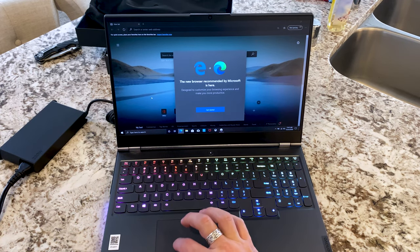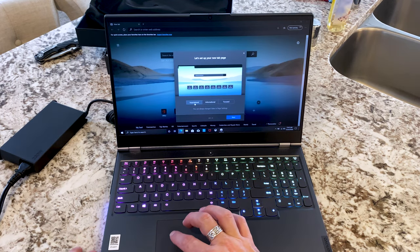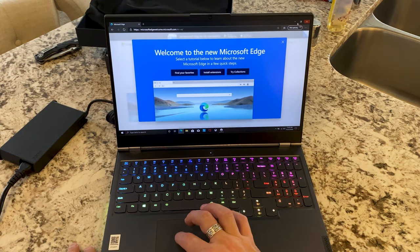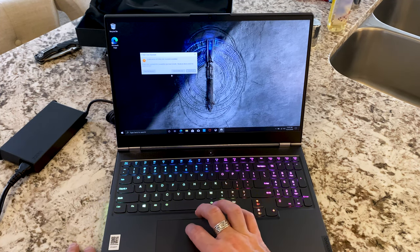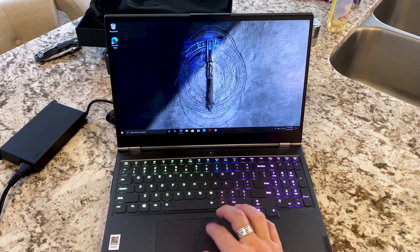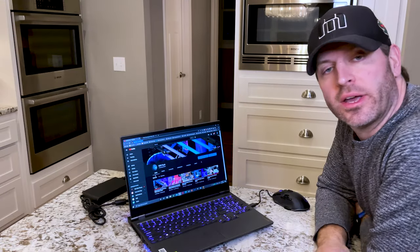We're in here and we can see right off the bat that it recommends Microsoft Edge — that's wonderful and dandy. Do I want inspirational, informational, or focused? I'm going to go with inspirational. Favorites, passwords, history are now on your device — and we're logged into Edge. My first impression is this is a pretty nice system. It immediately synced my desktop, which I'm glad for — I actually like that, that's pretty cool. This is a 1080p monitor. I want to get everything updated, get some games loaded, and come back to talk about performance.